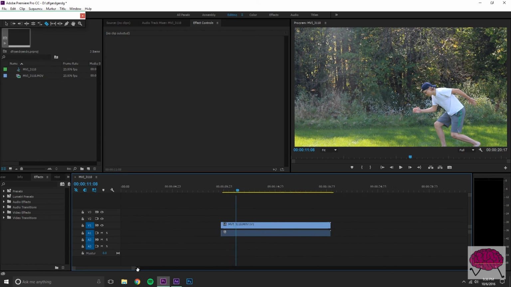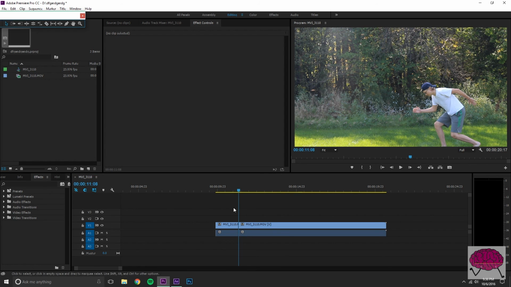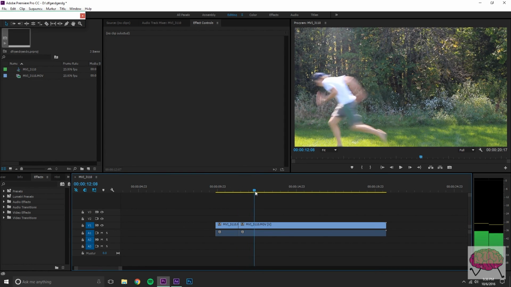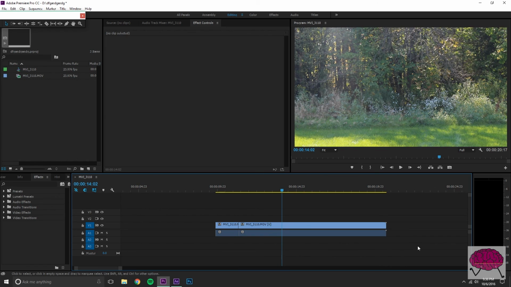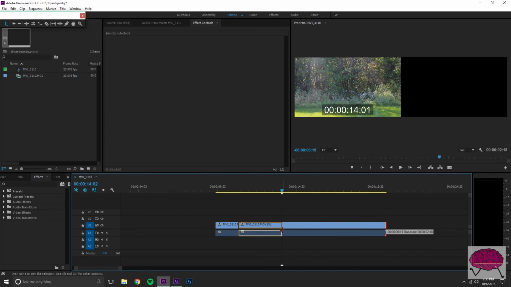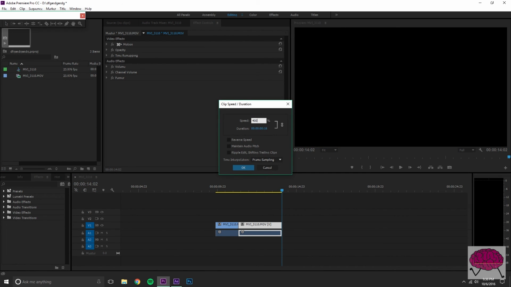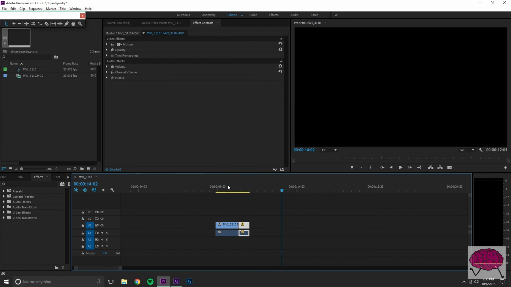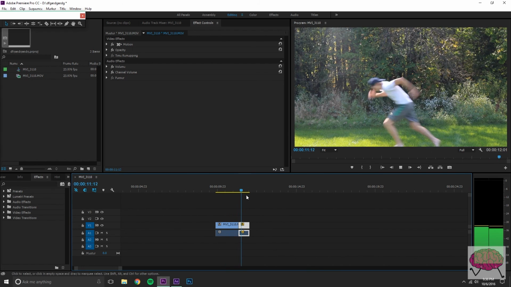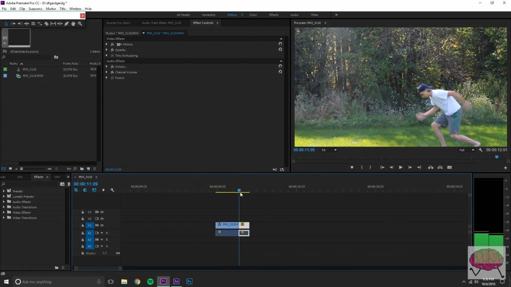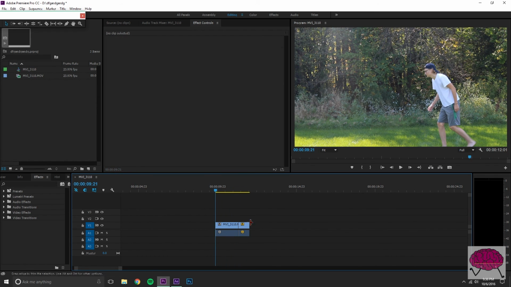When you've got the classic flash pose, make one more cut. And what you're going to do is take that second half, scrub through, cut, and leave a little time on the end maybe, cut, and go ahead, right click, and speed and duration, set that to 400. Now, what this is doing is making it look like I'm running super fast. So there you go. That's basically the basis of everything you have to do in Premiere.